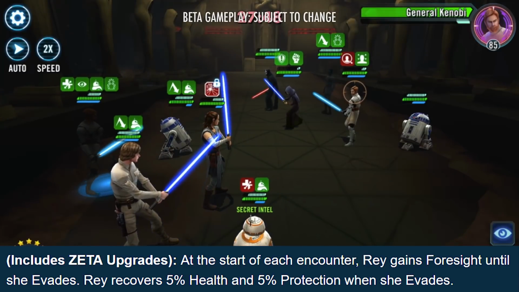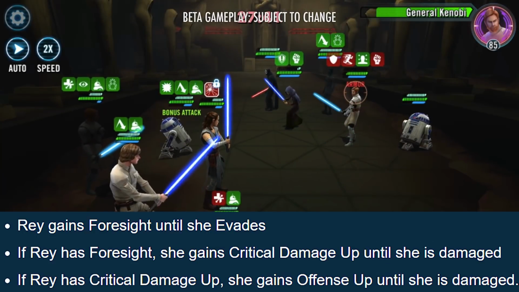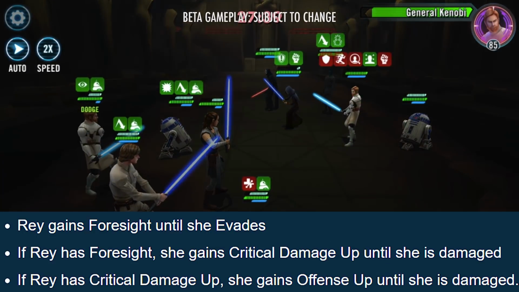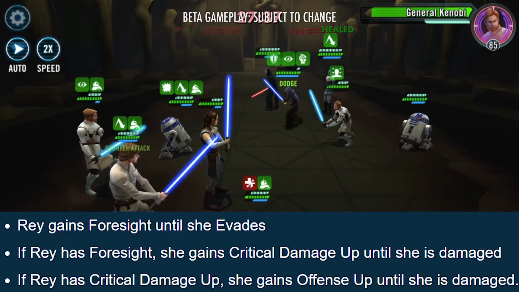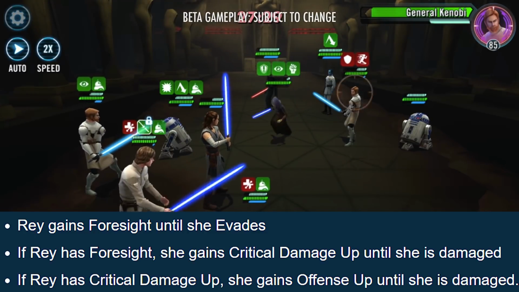Rey covers 5% health and 5% protection when she evades. Check this. At the end of Rey's turn, she gains Foresight until she evades. If Rey has Foresight, she gains critical damage up until she is damaged. If Rey has critical damage up, she gains offense up until she is damaged.